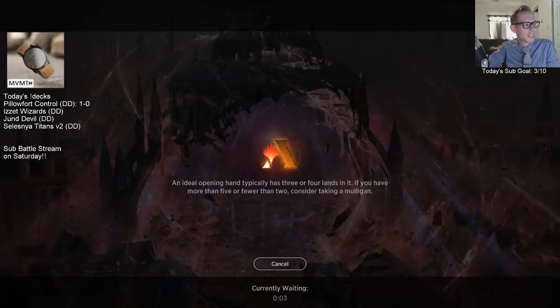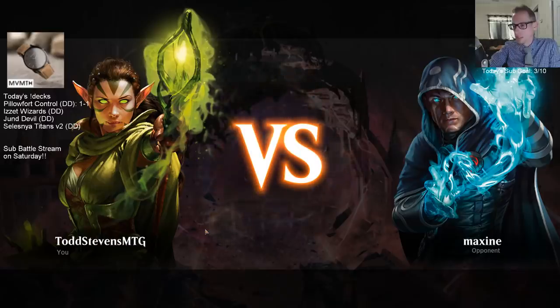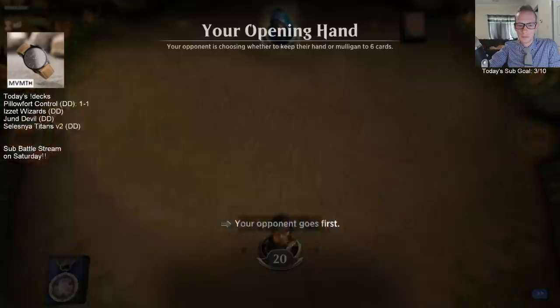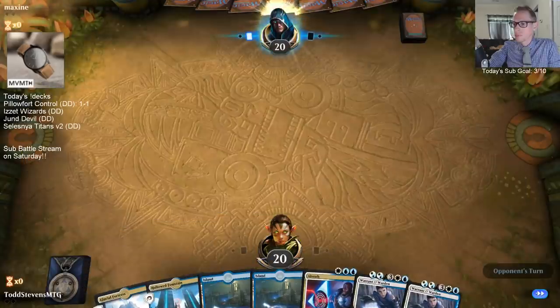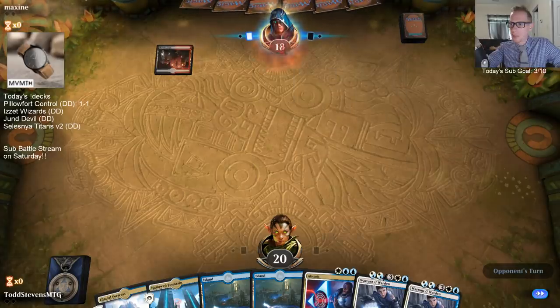All right, 1-1 against red. Looks like I could not have taken that 2 damage when I played the Jace. Looks like we couldn't afford that, but with the Chandra out there, that was gonna be tough. But I learned my lesson about that first hand. I don't think I should have kept the game one hand.